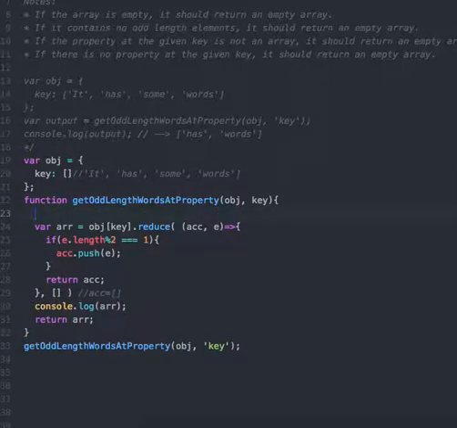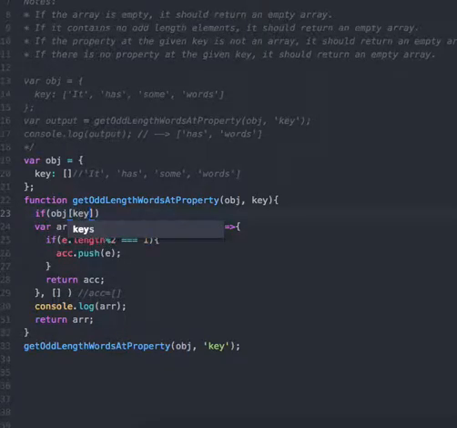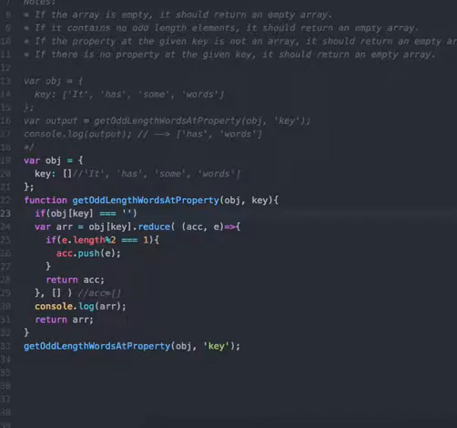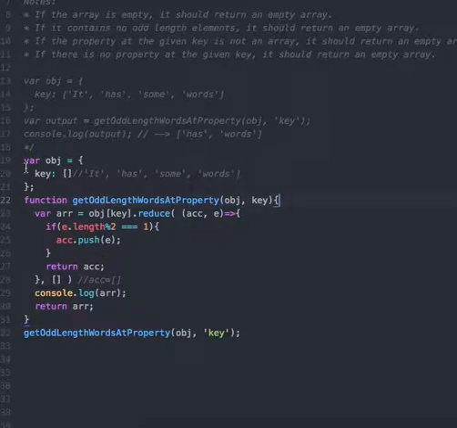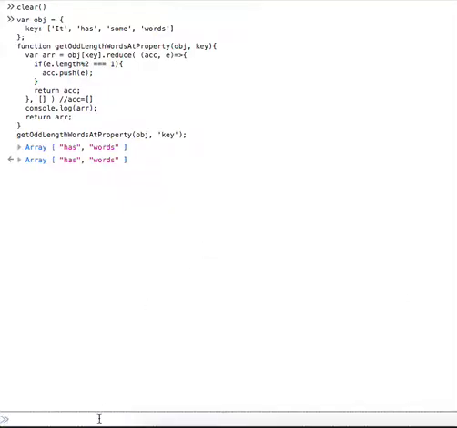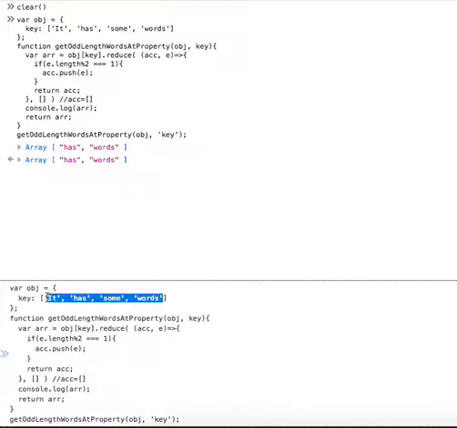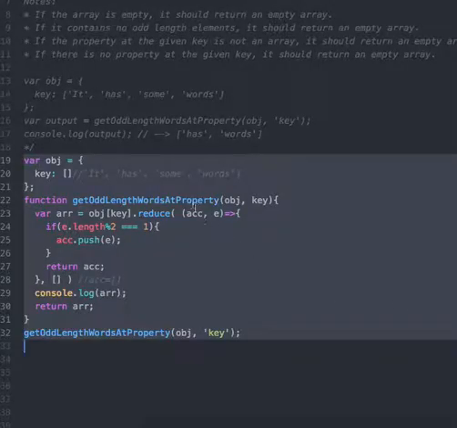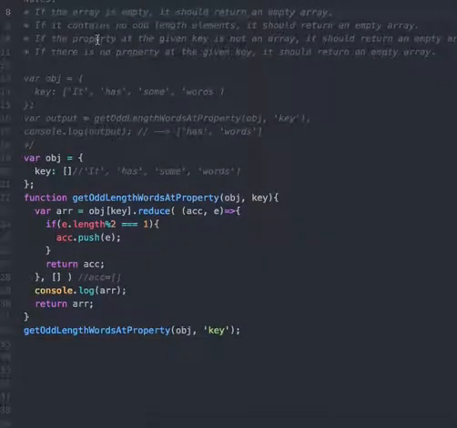If this is empty, then our reduce simply returns an empty array. Yeah, that's easy. There's no need to do anything here. This was easy. Next one.